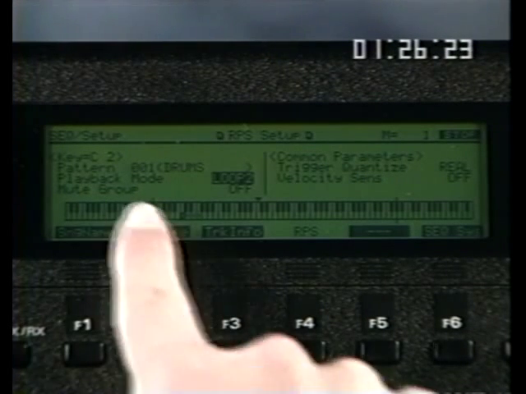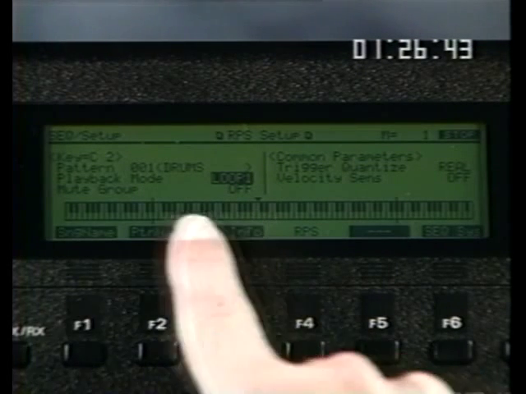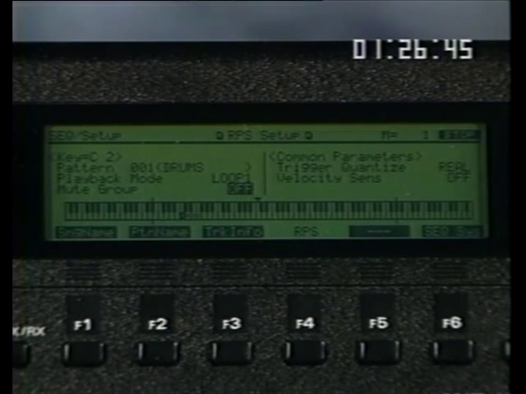Okay, well, you may notice down here we've got various playback modes. Loop 1 will loop the pattern once it reaches the end of the pattern, and it's dependent on whether I hold the key down or not. Loop 2 will simply trigger from the key, start, stop, start, stop. Down here we can set up mute groups. This simply determines a group. Any 2 patterns within that group cannot be sounded at the same time. So I'm going to leave that off for the time being.